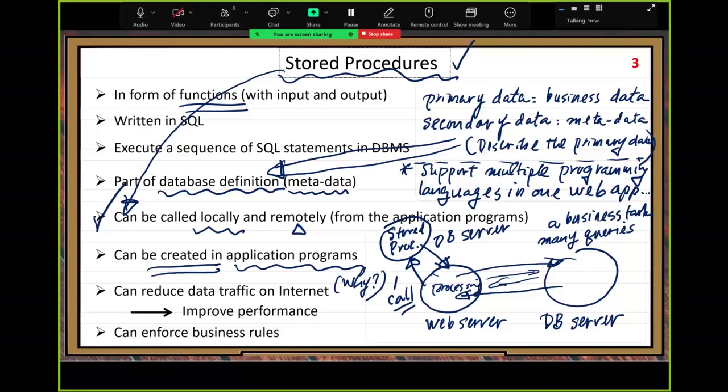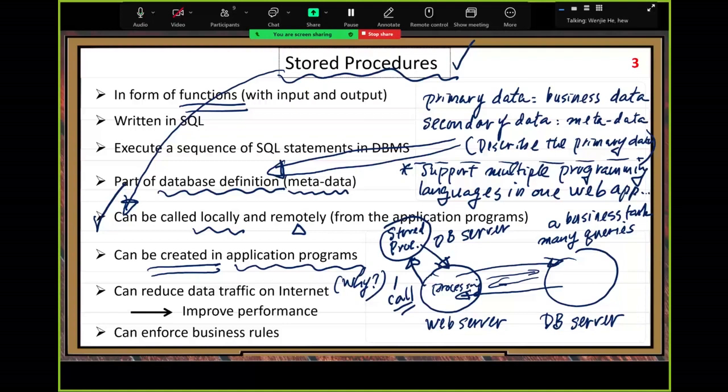So that's not efficient when you maintain all these data processing tasks. A better way to make it more efficient is to use SQL to store the procedure for the data processing.